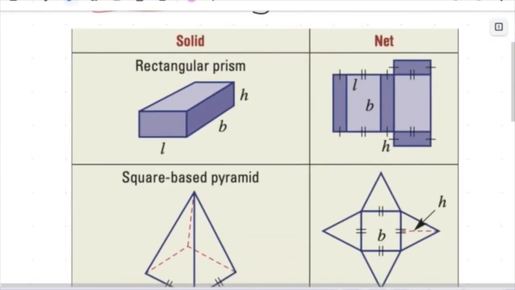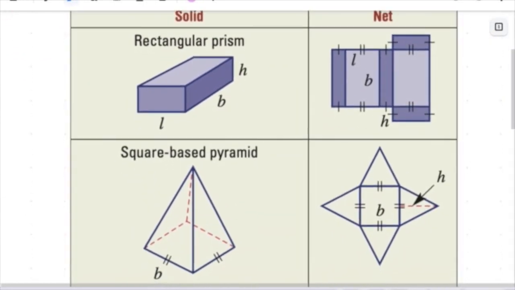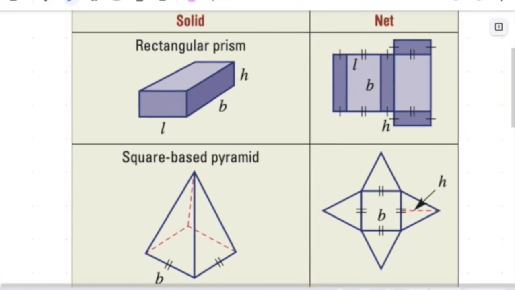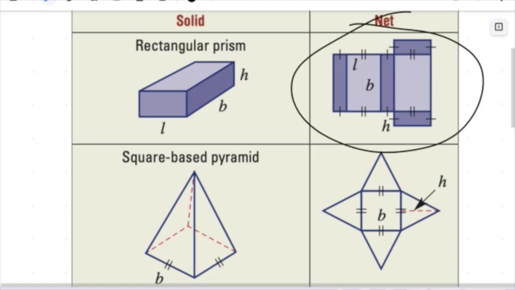Now here, these two shapes, I touched on in the previous video from the previous series that it helps to think of these solids as breaking them down into what we call nets. So breaking them up and seeing, okay, what are the individual surfaces that make up our solid? And we can think of this by cutting our prisms or our pyramids at different points and then unraveling them to show all of the surfaces. We can do this in a number of ways, but a net is a good way to visualize that.